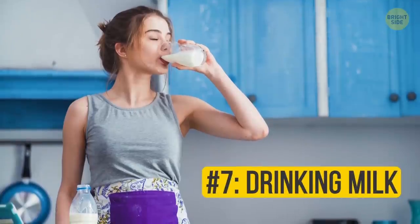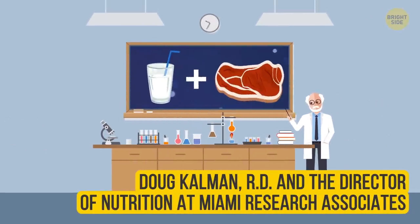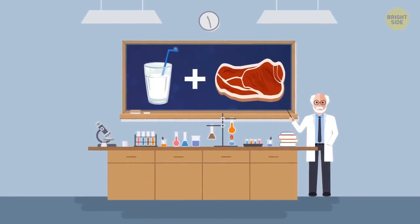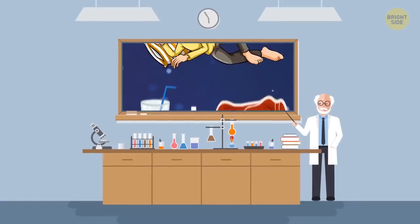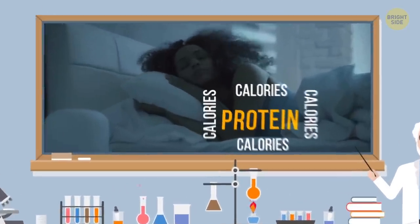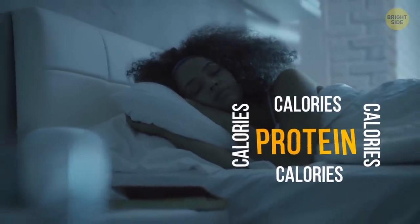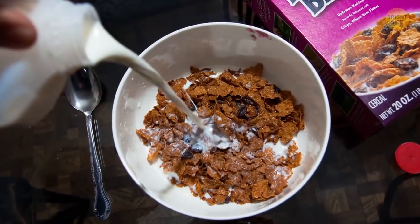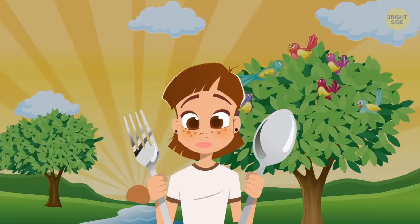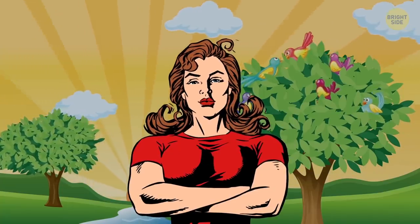Number 7: Drinking Milk. Dr. Kallman R.D., Director of Nutrition at Miami Research Associates, says that a combo of carbohydrates with protein about 30 minutes before going to bed is helpful for muscle gain. The calories that you consume stay with you during your sleep and even decrease protein breakdown in your muscles. It can be raisin bran with a bit of milk, or anything else you like. Just keep in mind that you have to eat the same thing in the morning too. Be persistent about it, and it won't be long till you see the result.